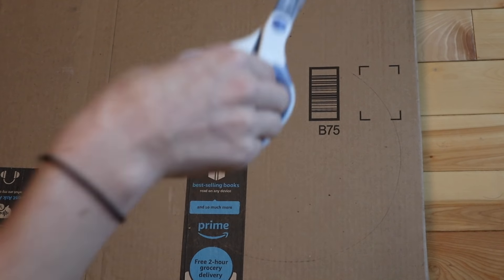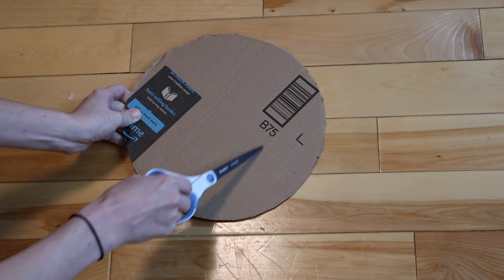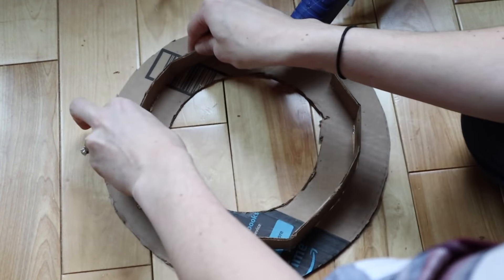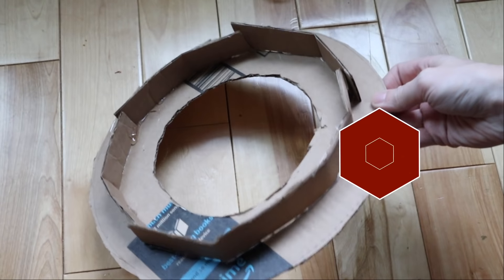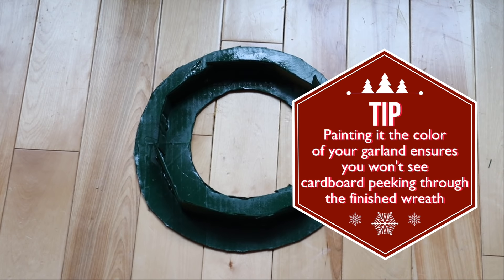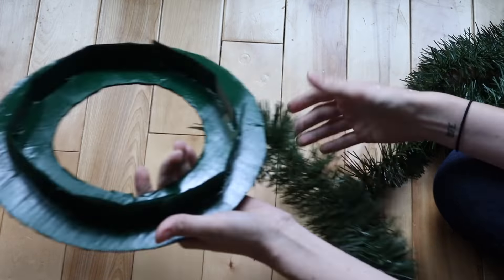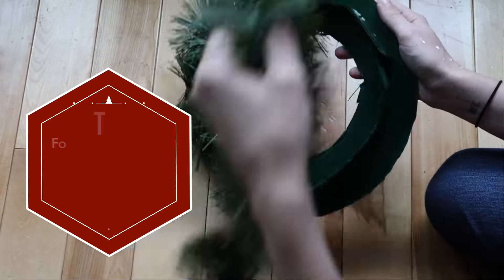I wanted to bring a little Christmas into my kitchen. I decided to put wreaths on my kitchen cabinets, but mini wreaths are either not very nice looking or they're pretty expensive — and I needed five of them. I found a great DIY, I believe it's Karen Kavett DIY — I'll link her channel below. You start by taking some cardboard — we've all got Amazon boxes hanging around this time of year. Cut out the size you need and then cut out the circle on the inside. Then take strips of extra cardboard and hot glue these to the center so you're not creating a totally flat wreath — this brings the garland up so you get a nice round look. Spray paint it with dark green spray paint. Then you need malleable garland — not on wire, just on a string. I got 50 feet for about six or seven dollars at Walmart. Hot glue this onto the back of the circle and wrap it all the way around your cardboard.